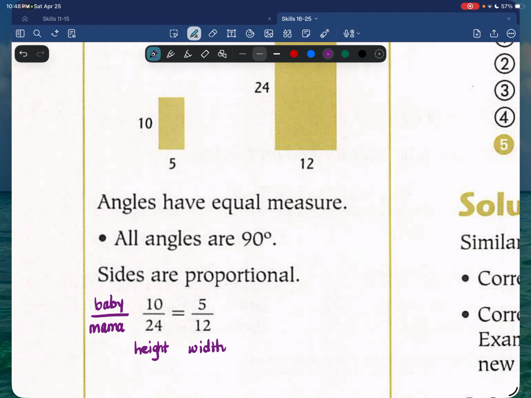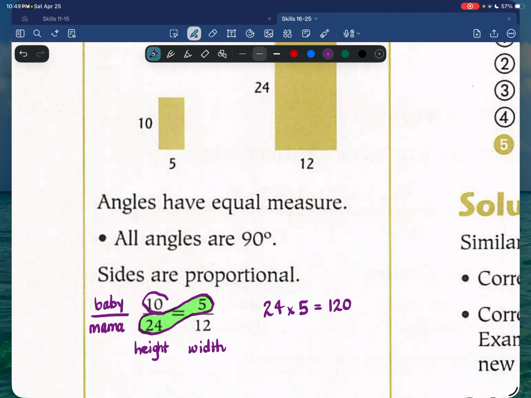So how can we tell if these truly go together? You do it with peanuts. You draw a peanut this way, and you multiply. And I'm using my calculator because we're learning the skill. We don't want to get bogged down in the math. 24 times 5 is 120.